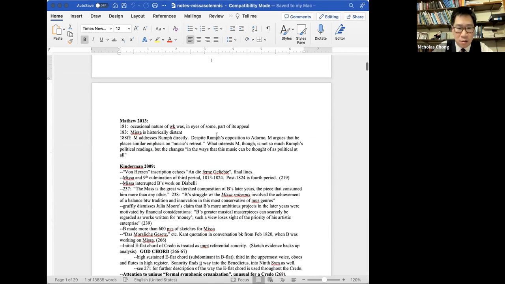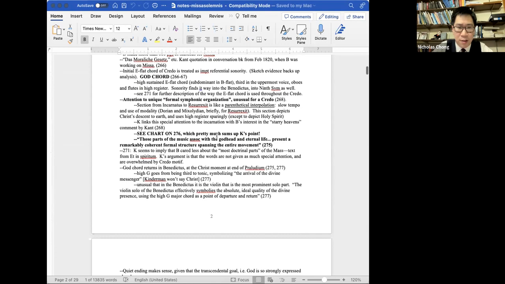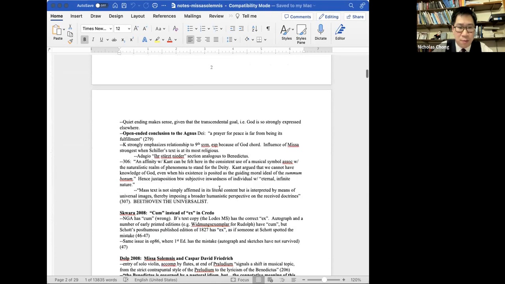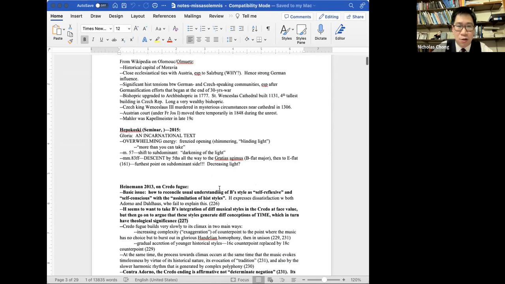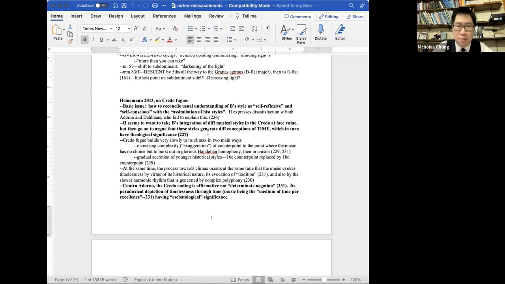I can't find an example here. But if I insert a comment about the source that is not actually what the source says, it's just my reaction to it, I normally put that in square brackets. You can use whatever system you want, but just make sure that at this particular stage of the process, you are note-taking accurately to avoid the plagiarism route. Even somebody like me, I have to be quite careful about this. Sometimes you do slip up.